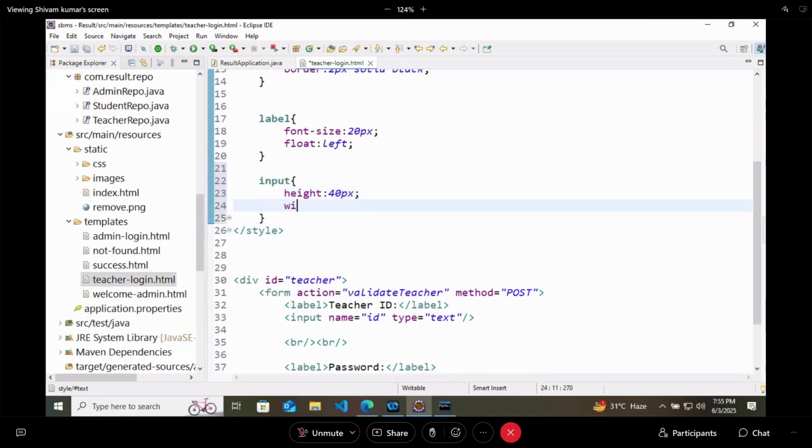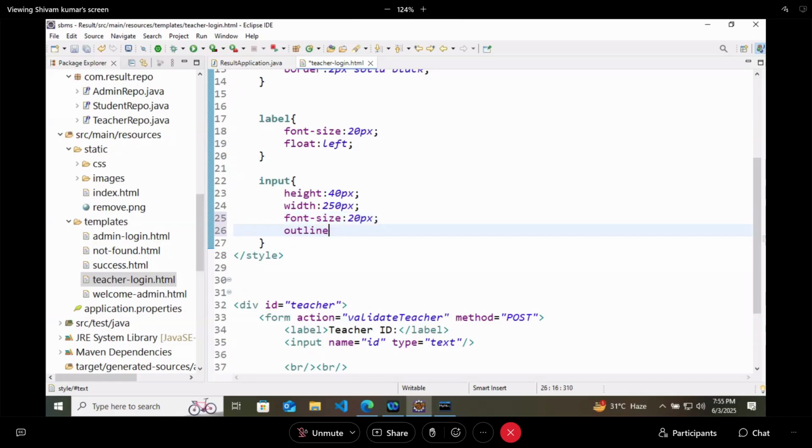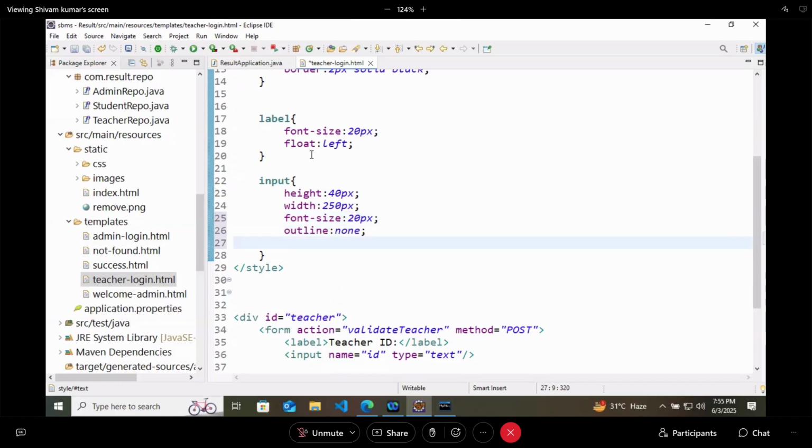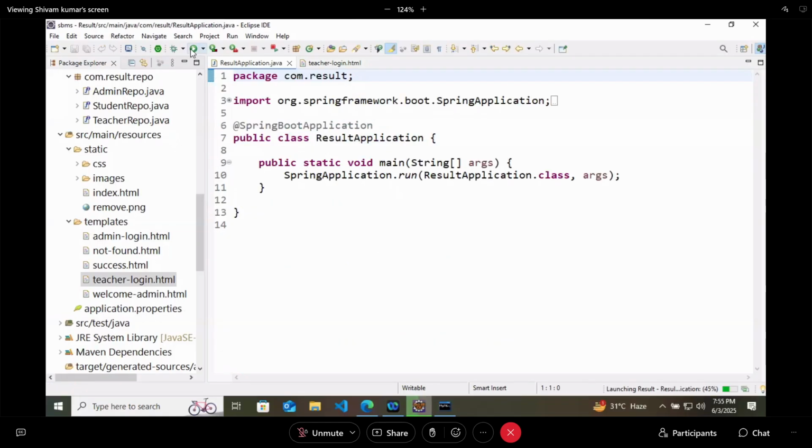So this is our very basic login form, which will be written by the template. Let's check it. We'll start the application. We are getting this particular login page. Teacher ID you can keep and password, and you can log in. Currently there is nothing here, right?